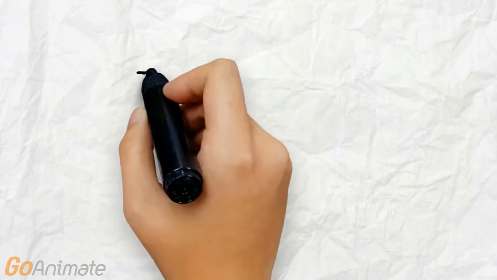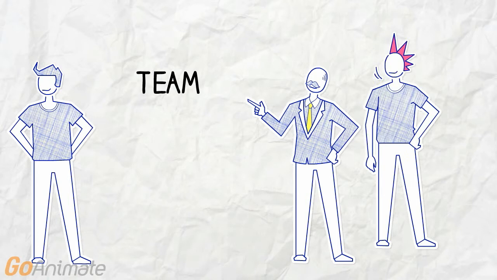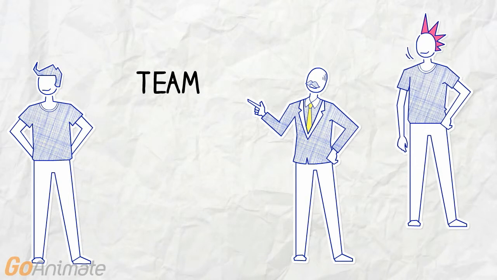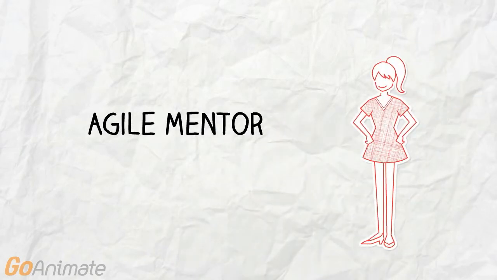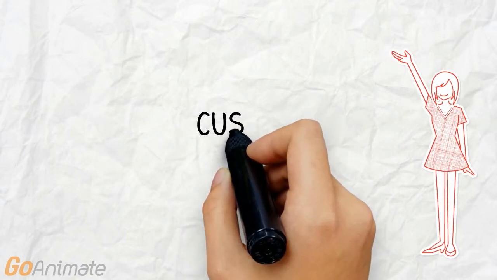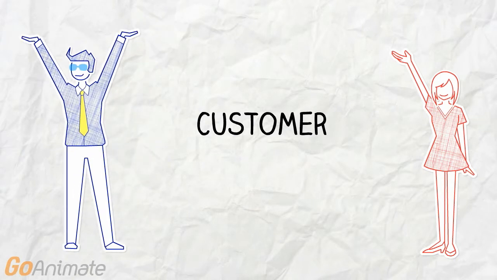A team will be given a set of objectives to achieve. The set of objectives will be assigned by the product owner. Team members will decide which member will take a certain task. While practicing Agile project management, having an Agile mentor is beneficial. An Agile mentor is an individual who has experience using Agile. The most important stakeholder is the customer. After the project has completed, getting feedback from the customer is crucial. Feedback can improve future sprints.